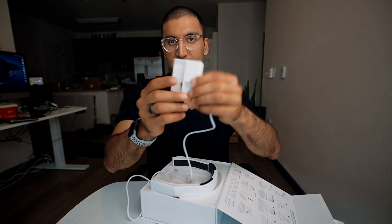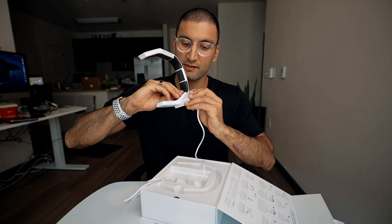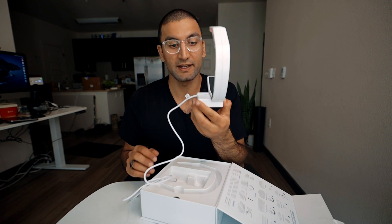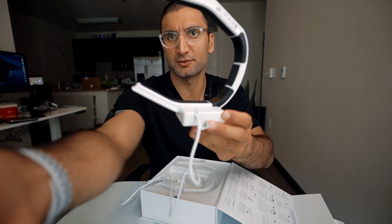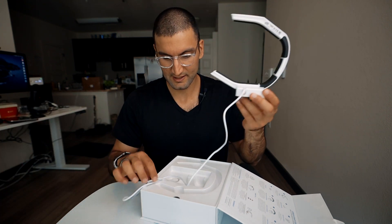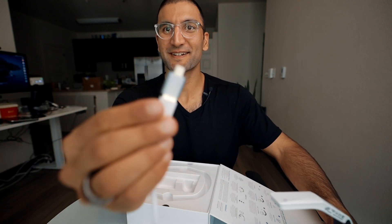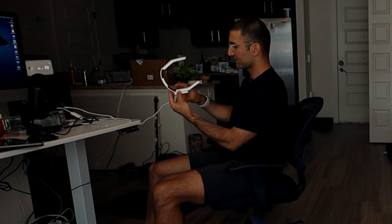And put it in like that — so now the charging brick sits like that, and then we take the device and it should connect. Wow, that's pretty genius. It's a pretty cheap-feeling plastic, but it looks pretty cool because of what they did. Resourcefulness and a little thinking can allow you to do something super cool. You grab a USB-C adapter — and now we have a USB-C adapter on top of it. These are super cheap to buy, and now the device is charging.